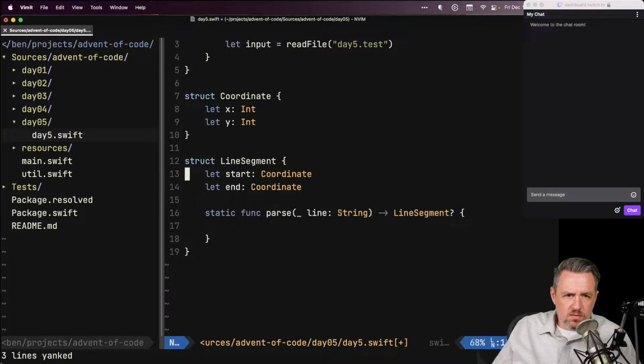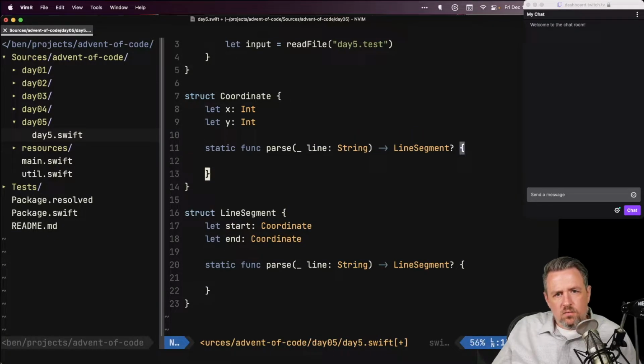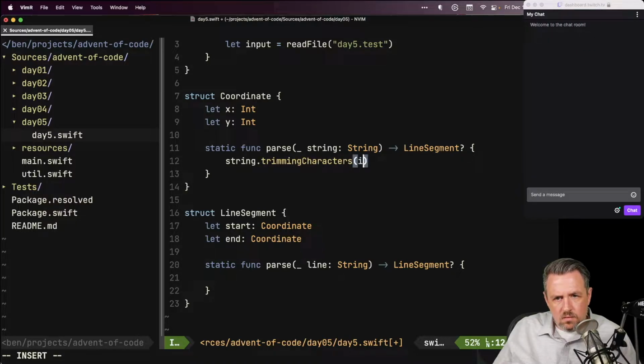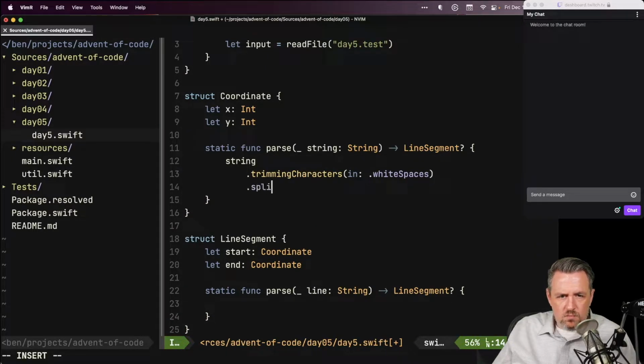We're going to have a parse on coordinate, which will take our coordinate string. This will trim characters in whitespaces. Then we will split on the separator comma.